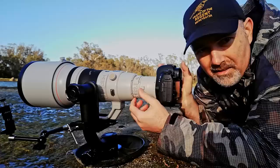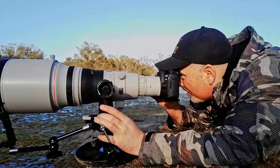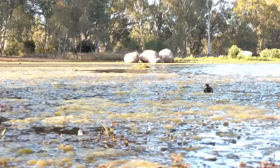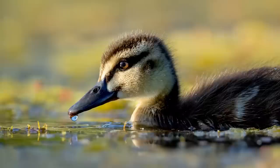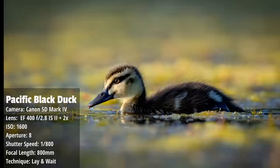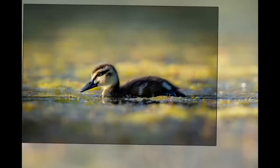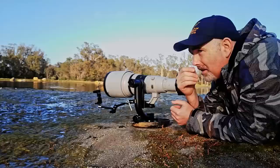All right, so I'm laying here. There's a duckling coming right at me. Oh, this is good. Oh, this is good. So I can see another bird coming as we speak. So if I wait, hopefully it will just go past me and enable me to get some shots. This other one's coming back now.